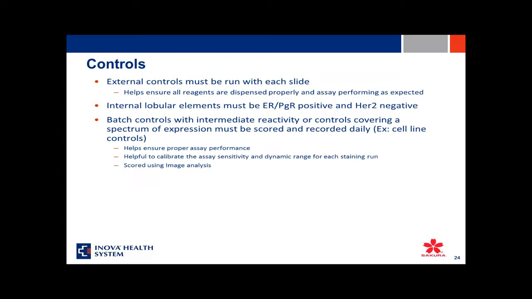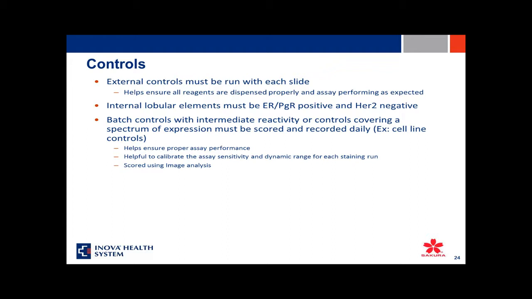Apart from the internal and the external controls, we also have batch controls that cover intermediate reactivity, or controls that actually cover a spectrum of expressions. This is not just a high-low; they cover a spectrum of expressions from 0, 1+, 2+, and 3+. Cell line controls could be used. Some of them are a part of the kits, like Dako has the PharmDx kit, and Ventana has the HER2 kit. They're all part of these kits.